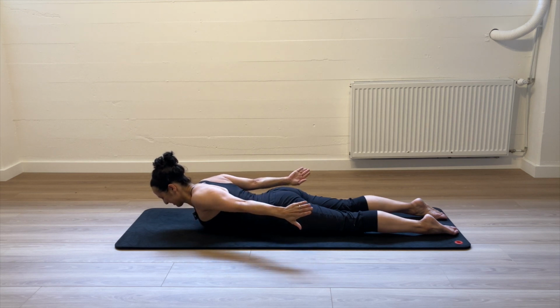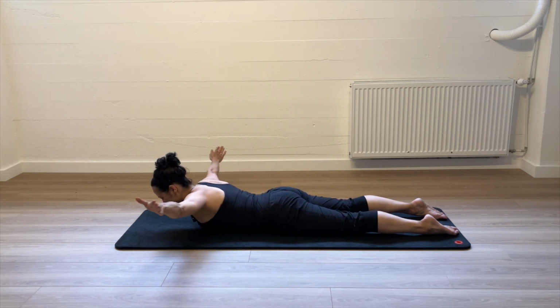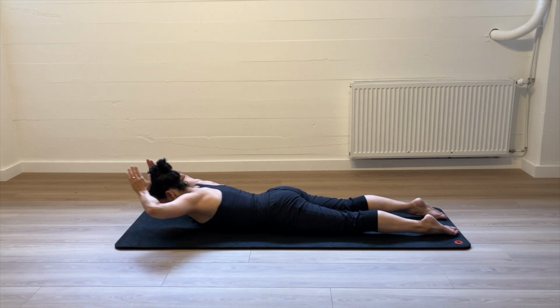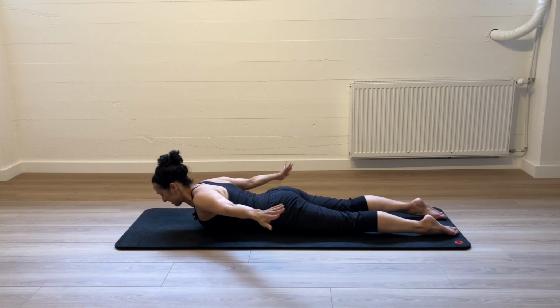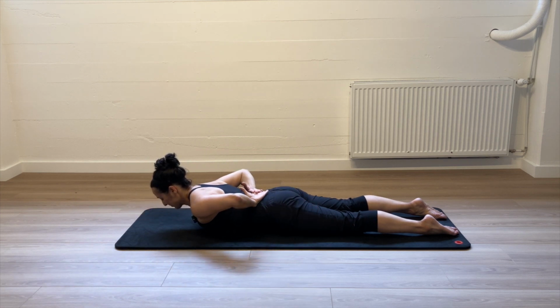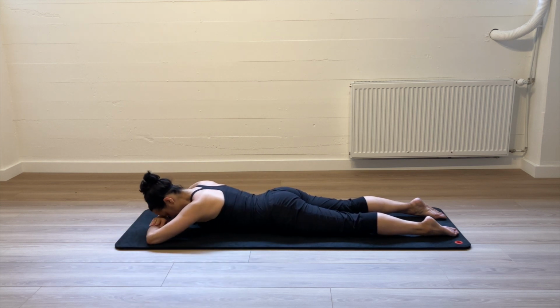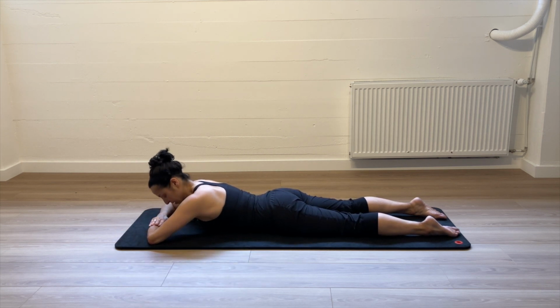Reach, side, forward, behind the head, out, side, and back. And relax. Oh, bring the hands under your forehead. Give the upper body a little shake.